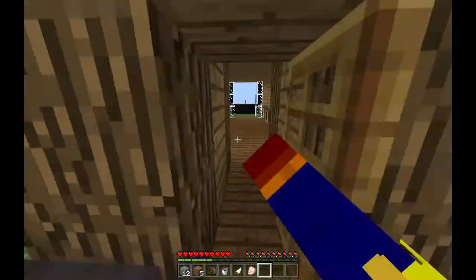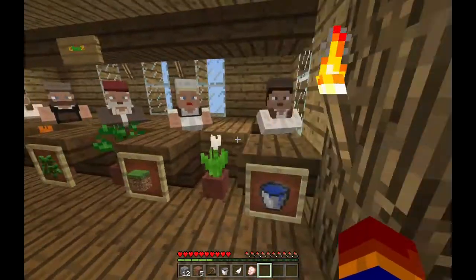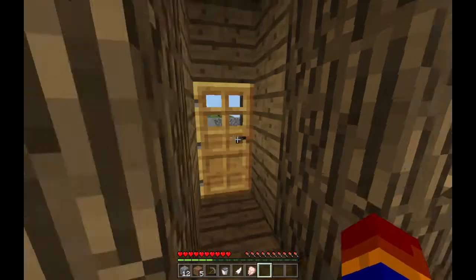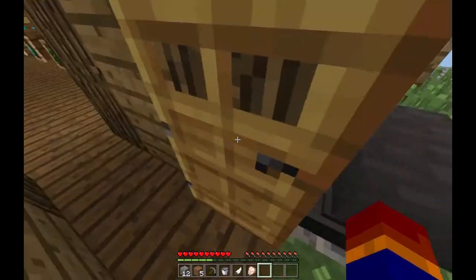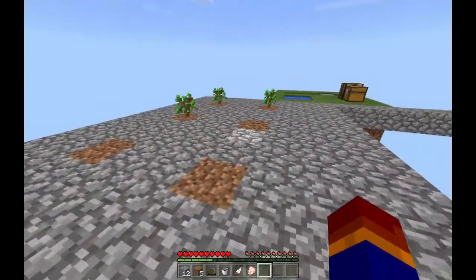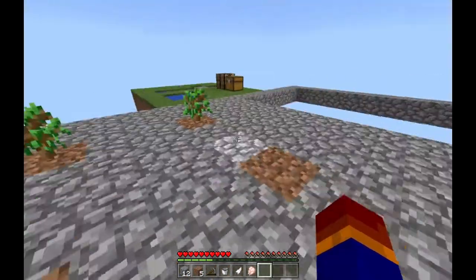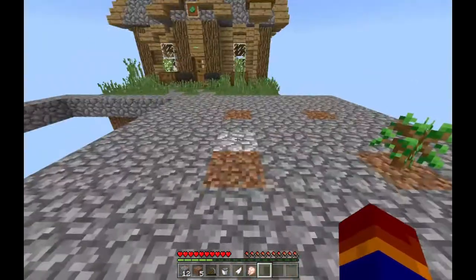Now, one thing I do want to look at getting is in the misc, I believe there should be bone meal. No. There you go. Alright, bone meal. So it's about 1 mine coin for 1 bone meal. So it's not really gonna do us any good, so I guess we're just gonna have to hopefully wait for these guys to start growing, and it should allow us to get some more wood.